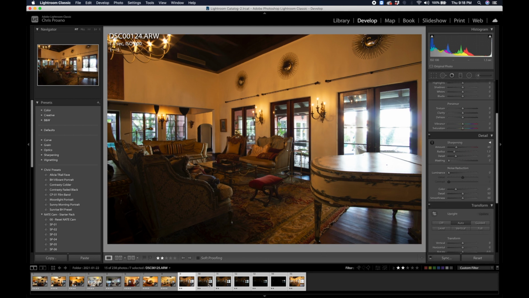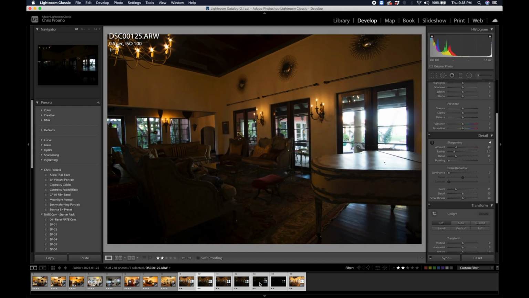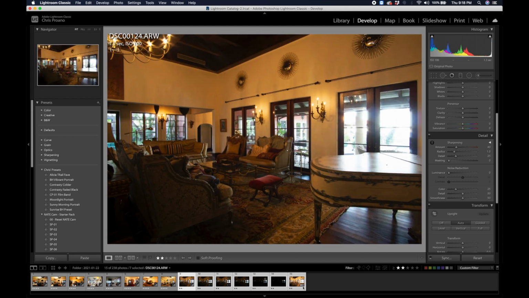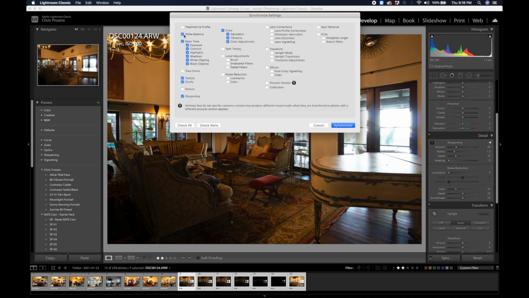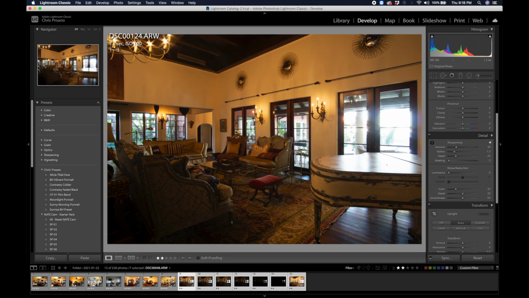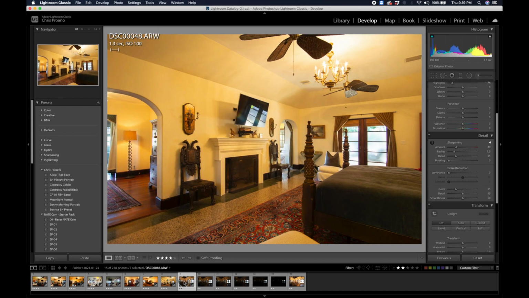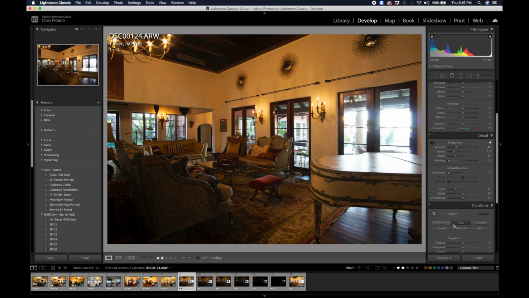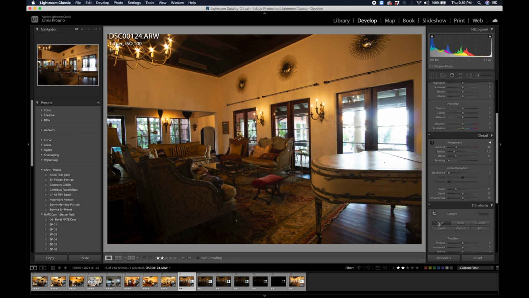Okay, so that straightened out all the pictures. Supposed to, at least. Let's sync. So here in Lightroom, I'll show you what I did. Basically, I'm going to edit the first picture, which I straightened out. See, I straightened out the angle. My angle was a little off when I took the picture.